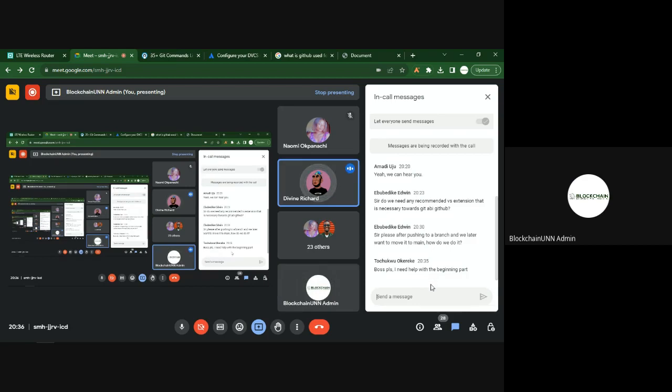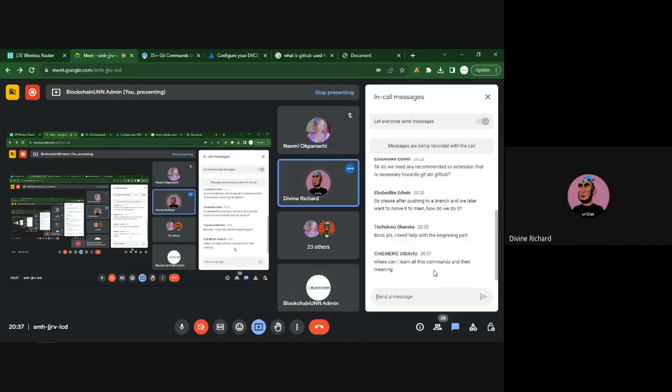The error from the current branch: the current branch main has no upstream branch. To push the current branch and set the remote upstream. Did you add origin to it when you were pushing? I hope you did not just try to git push. No, the upstream, yes, I did it. I copied it the way you copied yours from GitHub.